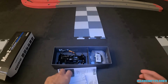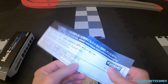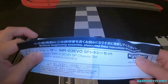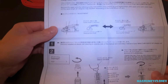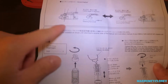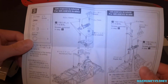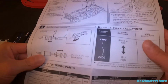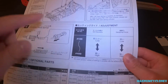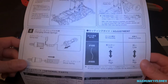Alright, so first of all, we get the instruction sheet. It gives you some information about how to adjust various settings on the chassis. So you can change the caster angle. You can also remove the oil shock. And then it shows you how to attach various components like the oil shock, the disc damper, and then gives you some options on which oil viscosities to use depending on how you wish to set up your car.